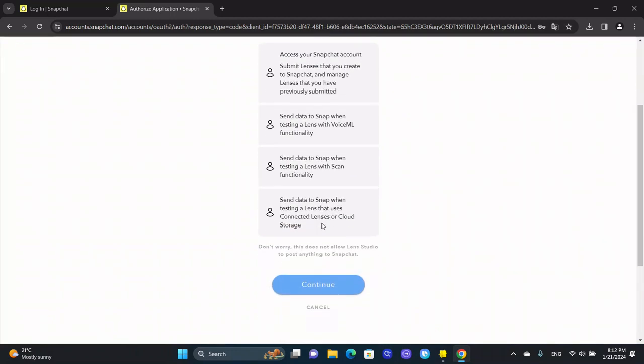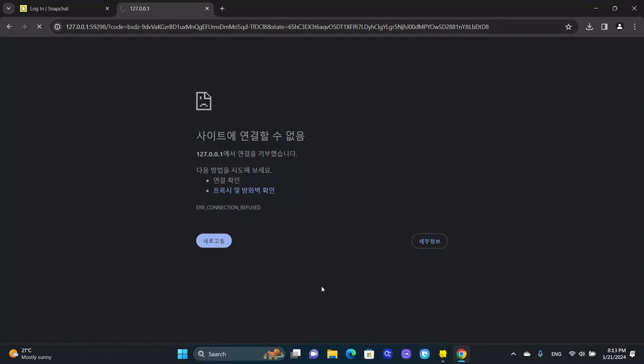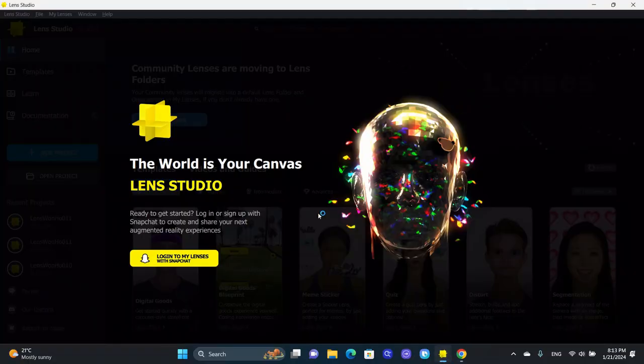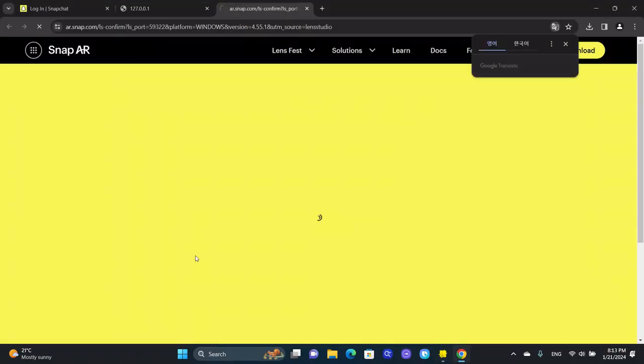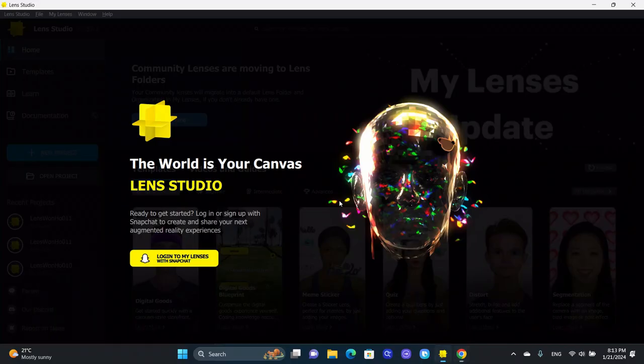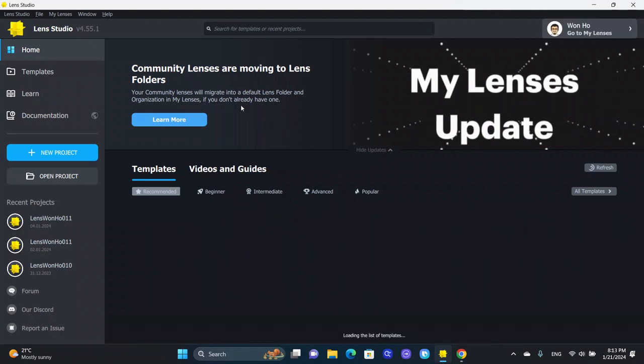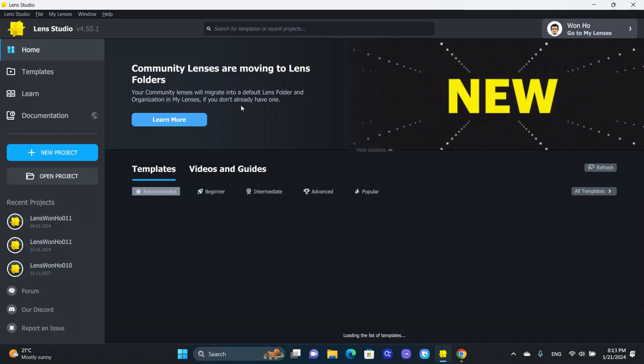By this, you will be able to start to use this software. Sometimes the web connection is no good. You need to do it again. Once you log in successfully, you will be able to get into this working environment.